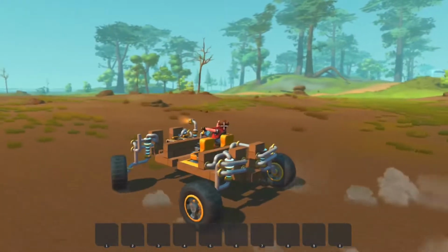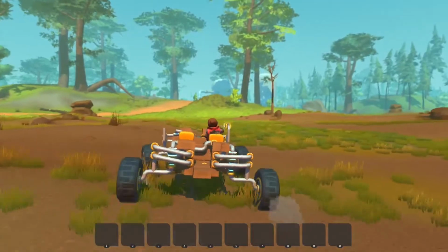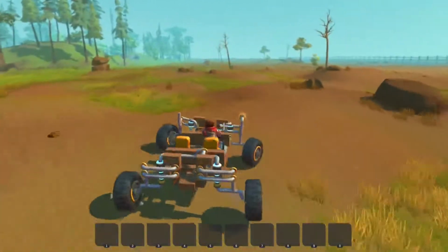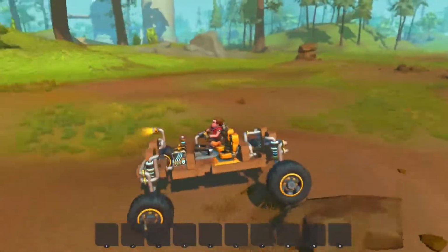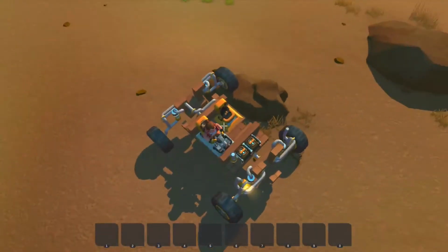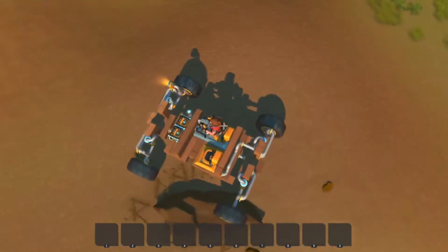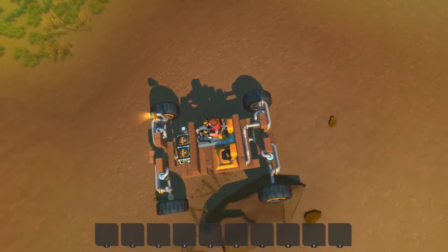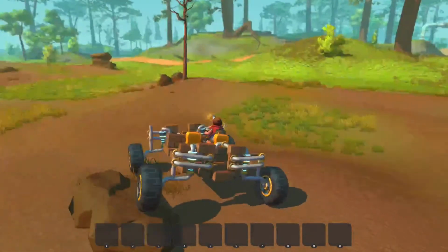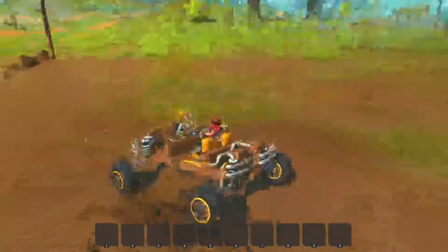Like I said, I'm pretty sure this design isn't anything new, and just about everybody out there has either built one like it or has one like it, and obviously way better. But the idea was, it's like an all-terrain vehicle, and you can see the back's not flexing, so that little bar that I created there is just not doing its job. I probably needed to put that bearing on part of the back suspension there and maybe put that other bearing a little bit lower, maybe.